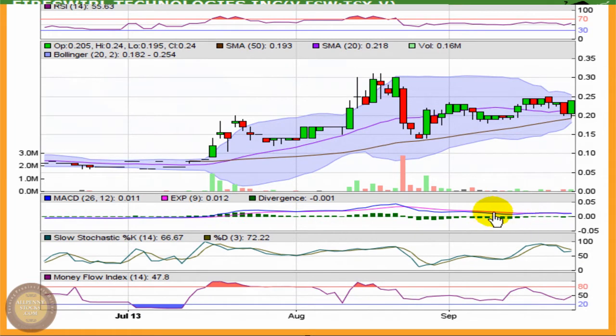Now we're not getting a ton from the MACD. It is still holding over top of zero, which is an optimistic sign. Seeing the histogram bars push right back to zero tells us that a bullish cross could be coming. And that, of course, is what we'll be looking for: see this MACD start to push upward, show more strength to a bullish trend. So things are still a little bit neutral with the MACD, but right now definitely still leaning towards the bullish side of things.